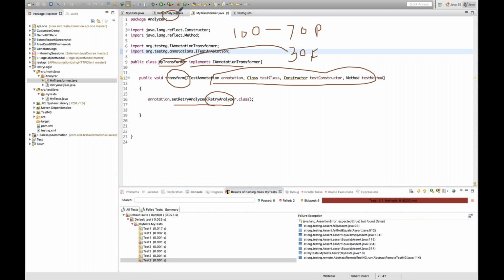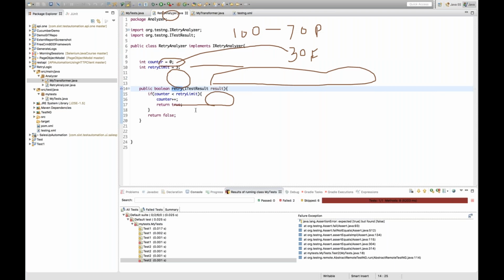So it will come over here and check what your limit is, 3, right? So my limit is 3, guys. It means each of the 30 test cases will be executed a maximum of 3 times. Might be some test case failed the first time, and on the second chance it passed, so it will be treated as a passed test case. Then the second test case will be executed, let's see, all 3 attempts failed, so finally that test case will be marked as failed. So this is how it will work.